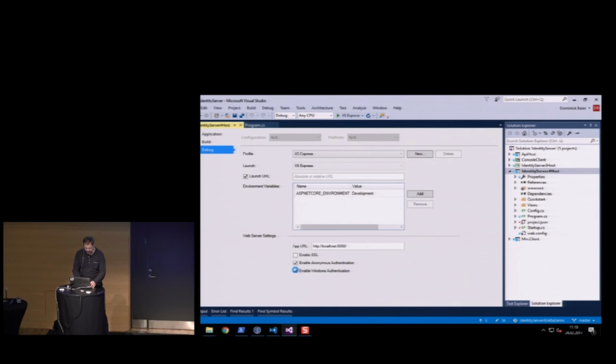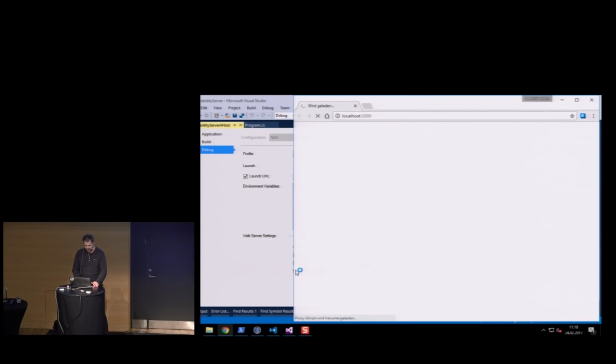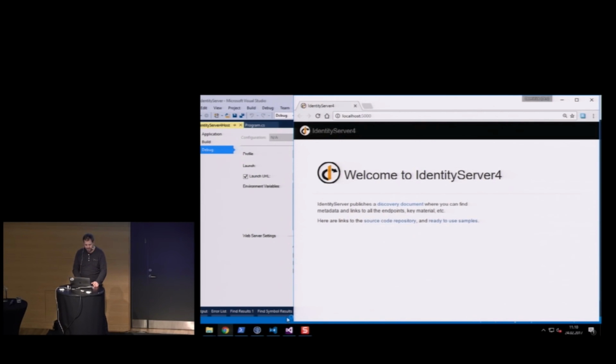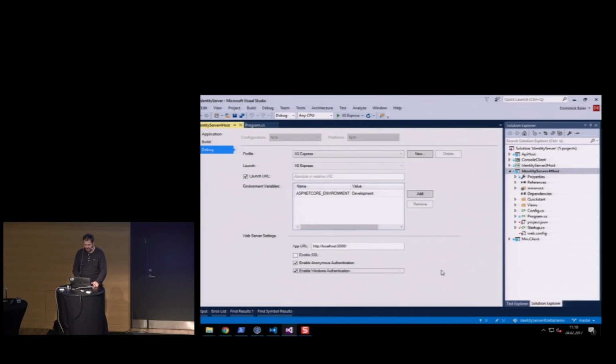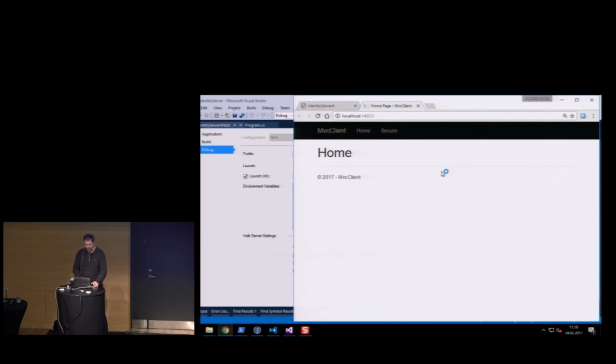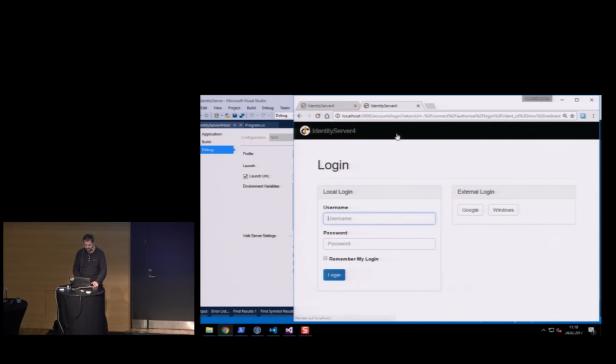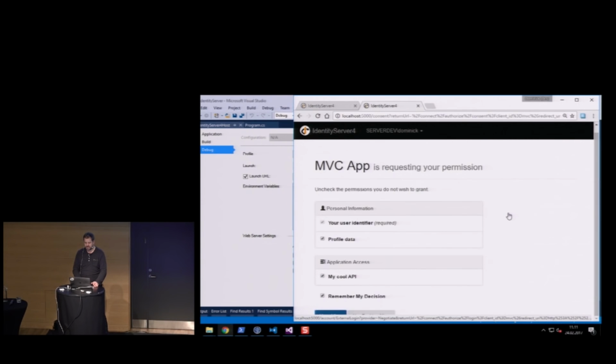And if I now run that again, I'm running in IIS now. So I have this Windows authentication middleware. And if I'm now starting my client, what I should see, I hope, I never prepped this, but let's see what happens. Yeah, here we are. Okay, and when I now click this guy, I'm logged in with my Windows account.